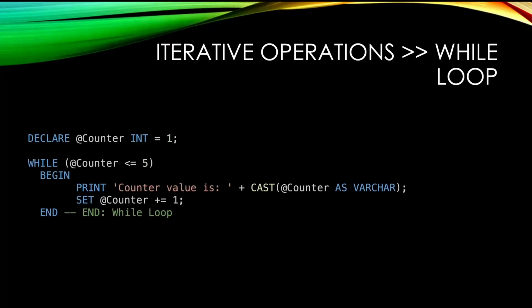Here's a quick example. In this case, we're declaring a counter to count the number of times that we've gone through our loop. And we're saying while the counter is less than or equal to 5, so we want to do this loop 5 times, presumably. Print a message. We're going to print what loop number it's on, essentially, to the screen. And then we're going to set the counter to itself plus 1. That's what that plus equals 1 is. You could have also done counter equals counter plus 1. That would work exactly the same. This is just the shorthand that's common in other languages, C#, Java, and others, for incrementing a value. Now, if for some reason you want to increment by 2, you could absolutely do a plus equals 2.